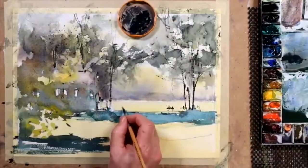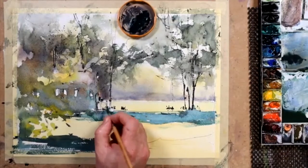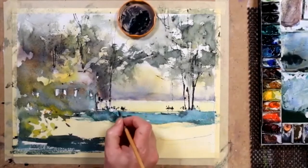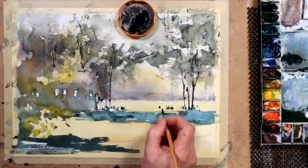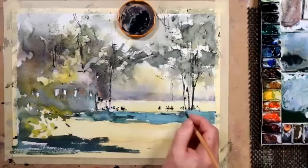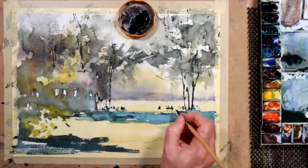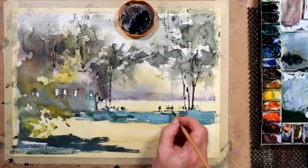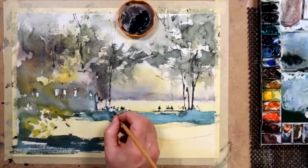Let's go over to this side where there's another group of people, and see if we can get this ground. Let's have one person here. These are probably families out enjoying the sun. It could be children playing on the lawn, the odd little figure back there. If you're going to put a little figure back there on the lawn, give it a tiny little tail along the ground to suggest the shadow. Let's try and get a shadow across to here.